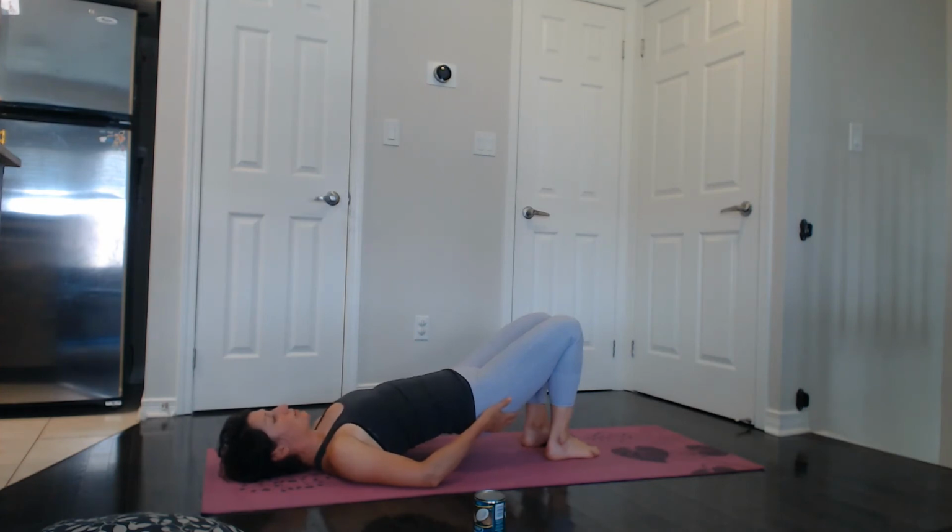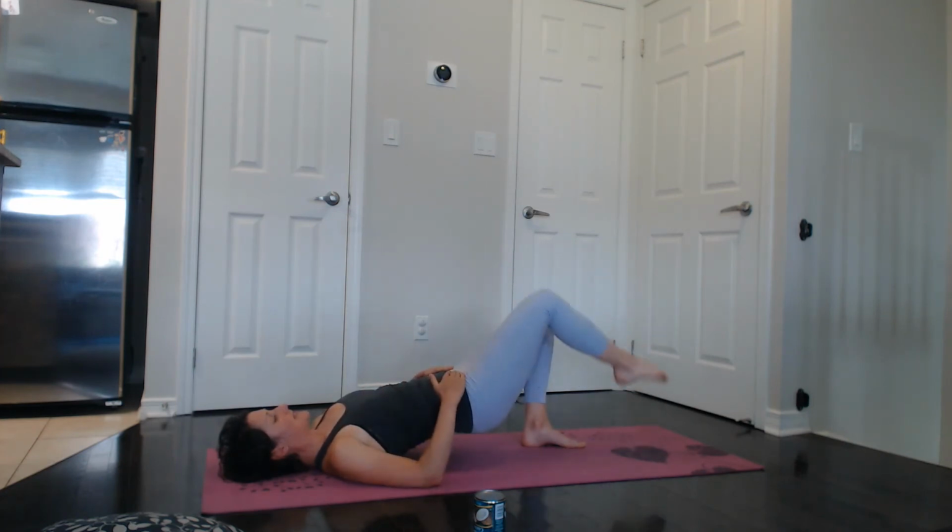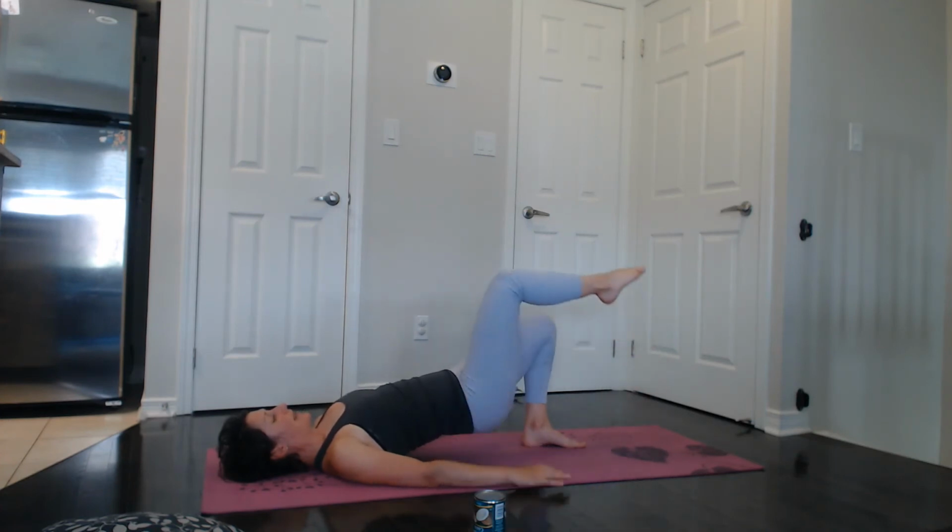From here, you're going to push into your left foot, right shoulder, lift that right leg up, and then tap the toe down. Lift the right leg up into tabletop, tap the toe down. Pelvis doesn't move, bum cheeks squeeze together. Stay really strong in the left leg, right shoulder for 4, for 3, for 2, 1.